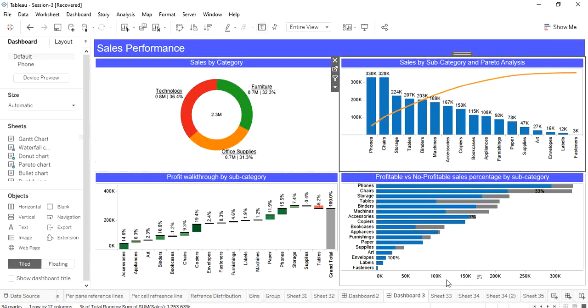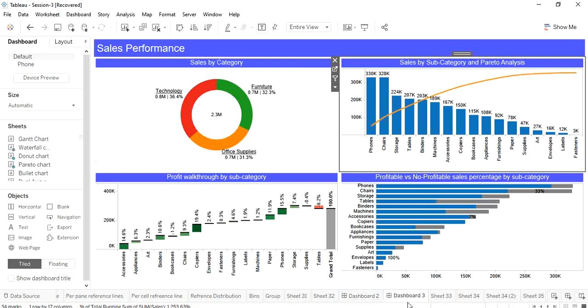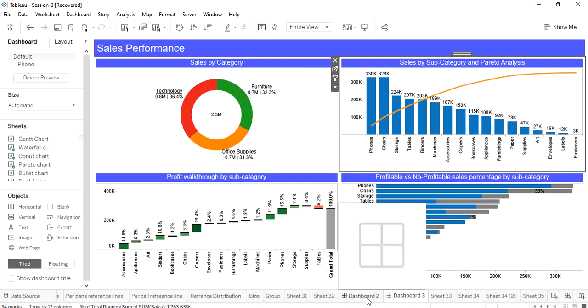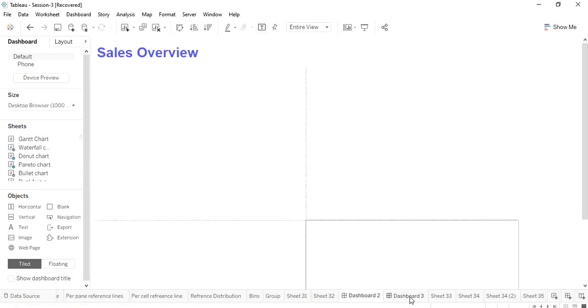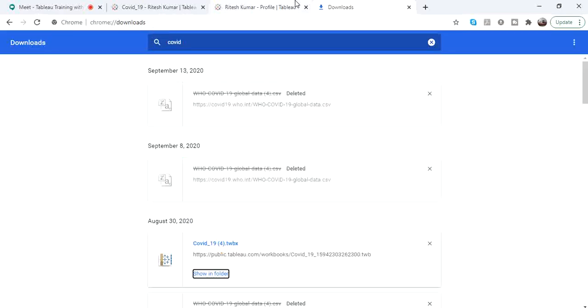You can create a URL action, and you can actually create a connection between these two different dashboards in production itself, and the user can go back and forth. Let me show you how you can do that. I think I have already done some dashboard here, and it is there in my production.